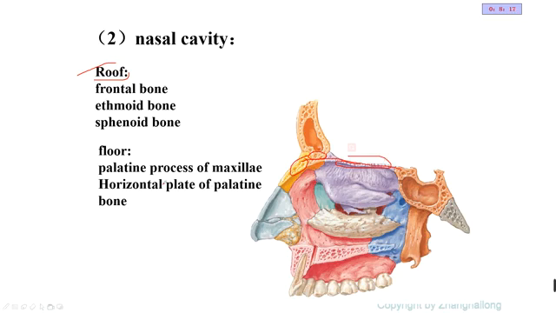Okay. Now let's see the sphenoid bone. Where is the sphenoid bone? Here is the sphenoid bone, part of it. The floor. Here is the floor. It includes the maxilla. Where? This one, the maxilla. And here is the palatine process of it. And this one, the palatine bone, with its horizontal plate. The two bones form the floor. You know the floor of the nasal cavity is the roof of the oral cavity. Here, oral, here, nasal. Okay.